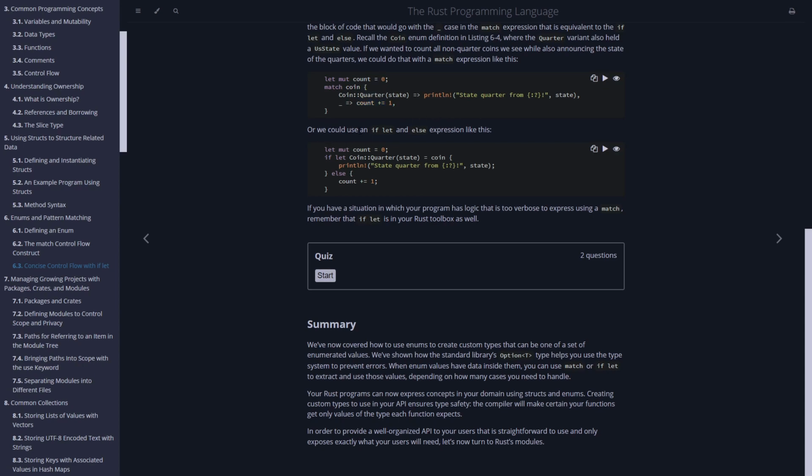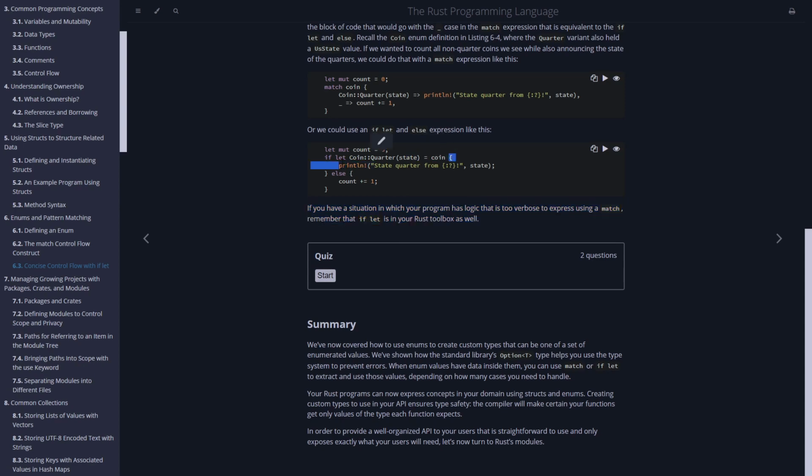Or we could use an if let and else expression like this: if let Coin::Quarter(state) = coin, print state quarter from state, else count plus 1. Okay, that makes sense. If you have a situation in which your program has logic that is too verbose to express using match, remember that if let is in your toolbox as well.